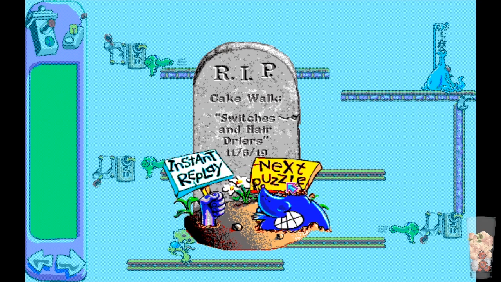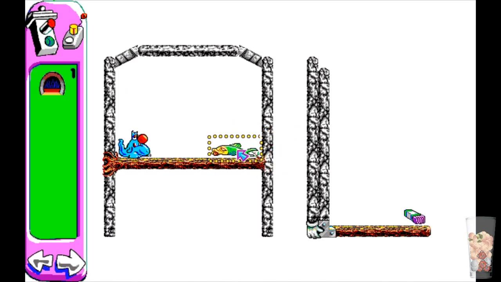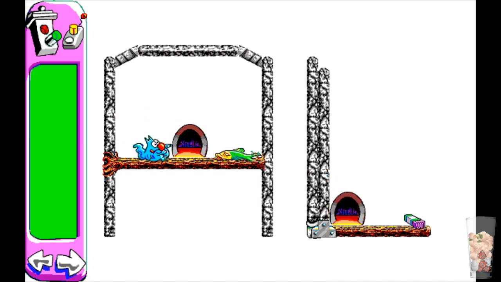Switches and hairdryer. Oh, yeah, tunnel. I mean, we've already seen. Wait, wouldn't the goal actually be better if we just got him the fish? But whatever. Now it's time for Hal to go in a tunnel. And yeah, also the level is just Hal.